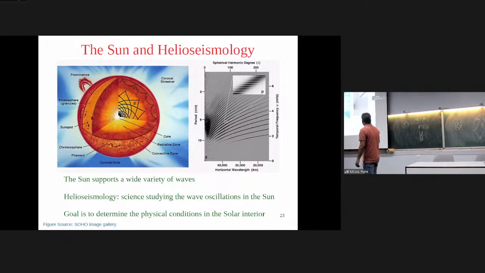But it is very powerful. Because if I select a wavelength, I know at this cut what the depth is from which the waves are returning. And that is how, going one by one from here to this side, I am sampling the depths of the sun. This is continuous in horizontal wave number and discrete in vertical wave number, just like here. These are discrete wave numbers in the radial direction for a given cavity. But in the horizontal direction, it is continuous, so there is no quantization there.